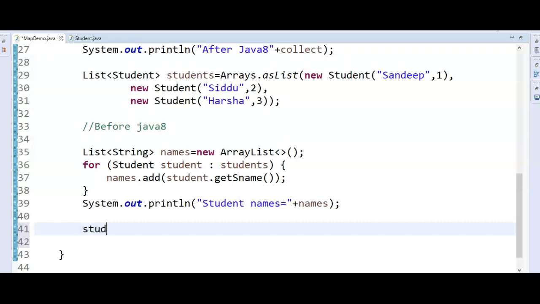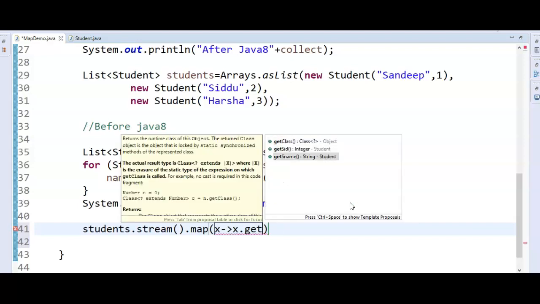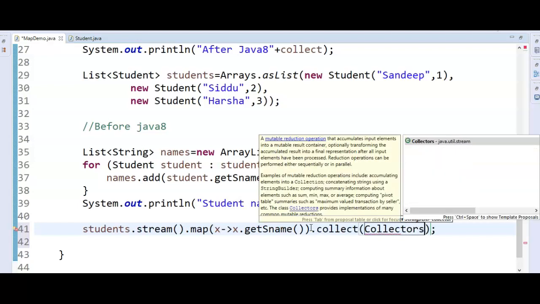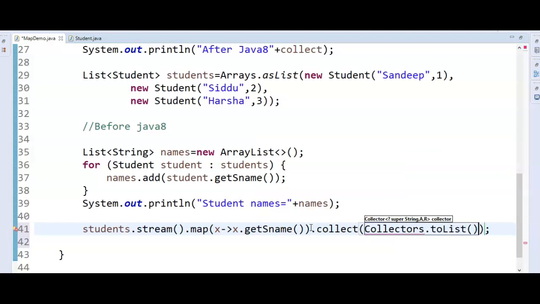Just say students.stream().map(x -> x.getSname()) and then collect, Collectors.toList().